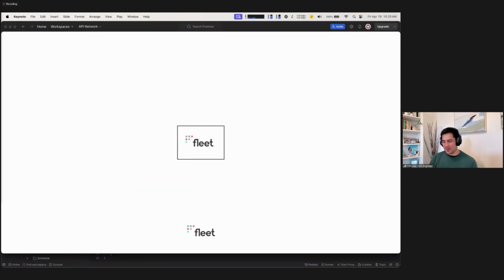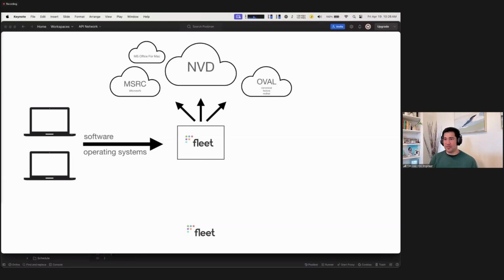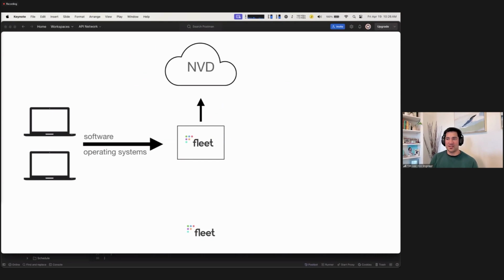Here's a Fleet server. We're going to do a bit of a recap on vulnerability management. So from a very high level, very familiar slides if you saw maybe some past slides. Fleet does a very, very good job of ingesting and detecting software and operating system versions on hosts. We use that information and we pair it with a bunch of vulnerability data that we gather from various sources. Right? Here's kind of our main sources. NVD being kind of the big cloud here, and that's because it's our largest source. And we're going to talk about that a little bit.